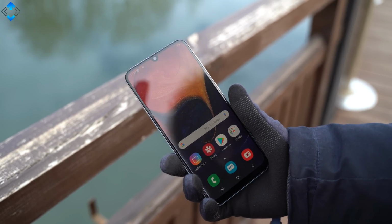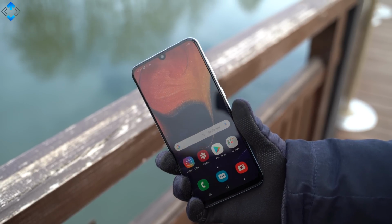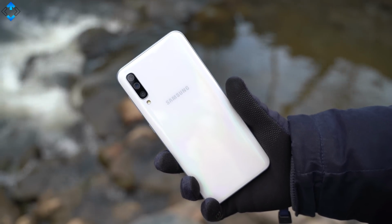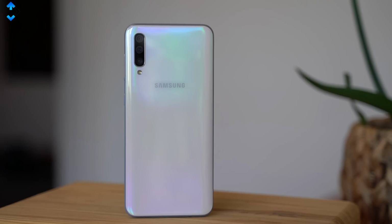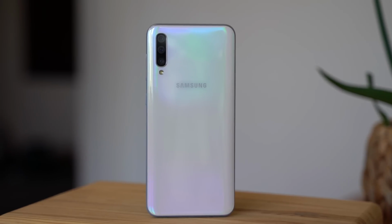This is the Galaxy A50, one of the latest Samsung mid-range offerings that costs about 350 euros. My favorite features of this device include the triple camera setup, huge battery, and pretty good specifications. However, it's not a perfect phone, and in this video, I'm going to reveal all the pros and cons of it, so stay tuned.